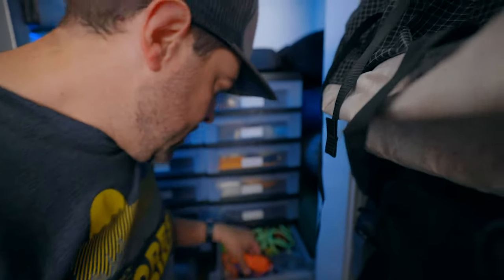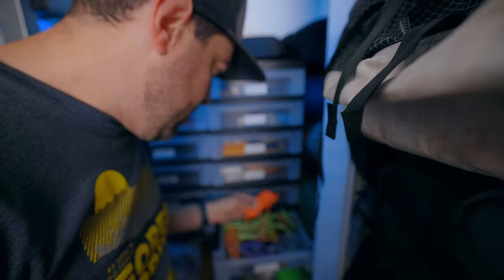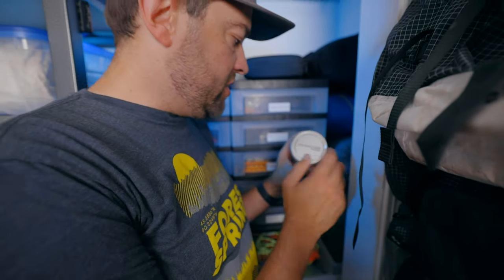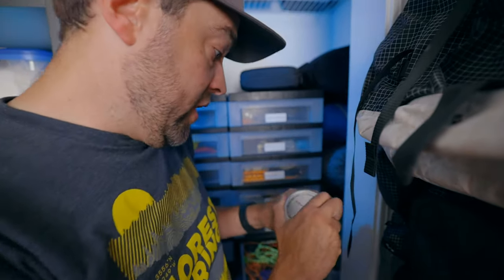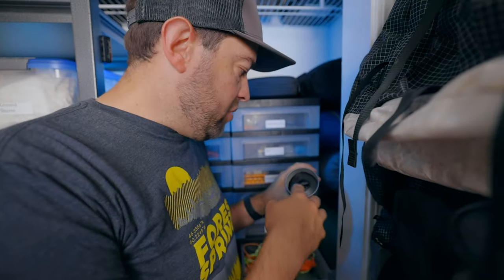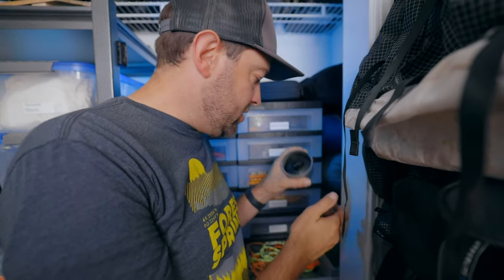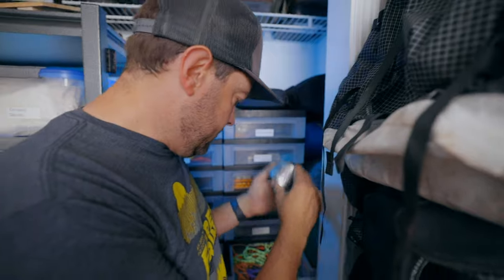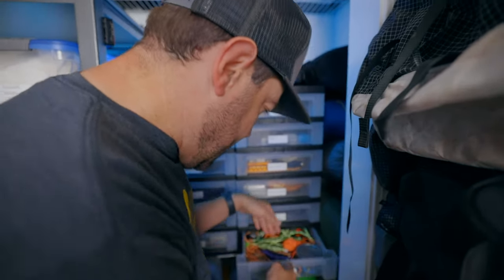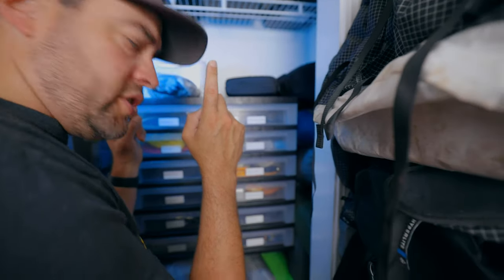Down here, cordage. Lots of different cordage, from guy line to rope to this cool stuff. This is called adventure tape. Very cool stuff. It's like this rubber that isn't sticky on either side, but when it wraps around and then wraps on itself, it locks in place. So very cool stuff. So that's in here. They gave me a bunch of different sizes of that. And so that's in the drawers.